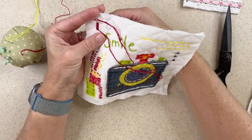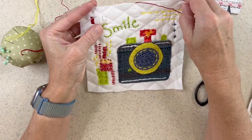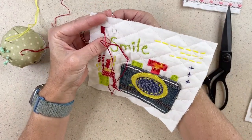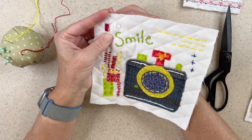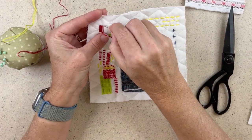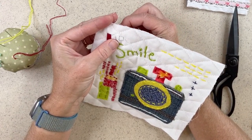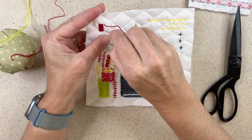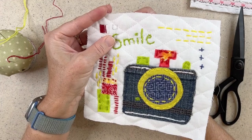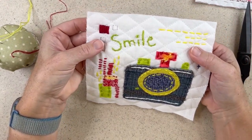But if it's a particular project where you're set on getting an exact shape, then you might have to pull out stitches if you find your shape is not looking the exact way you want it. Over here I have a little too much space between those stitches, so I'll just come back in and sew one or two stitches in between to fill up that space. Sometimes I don't mind skipping that space and just filling in areas where I need to — and that's another method. So there I have my stitch shape.